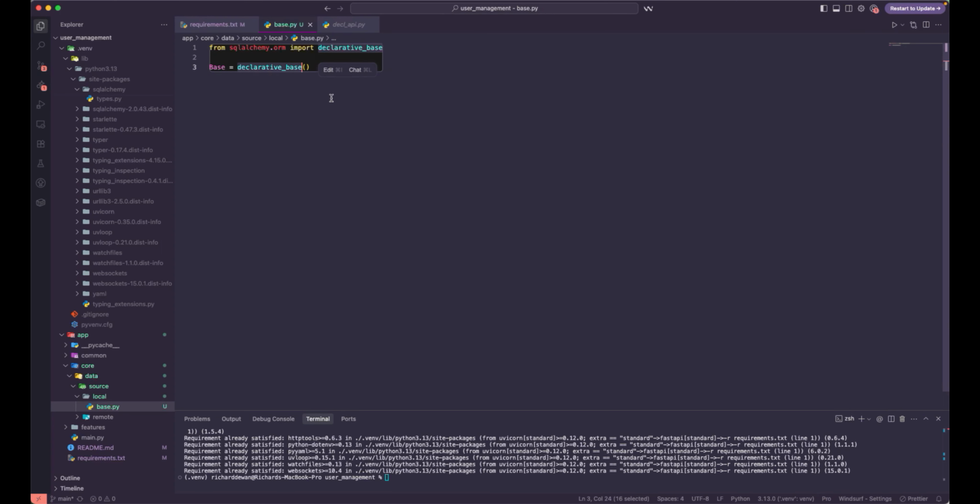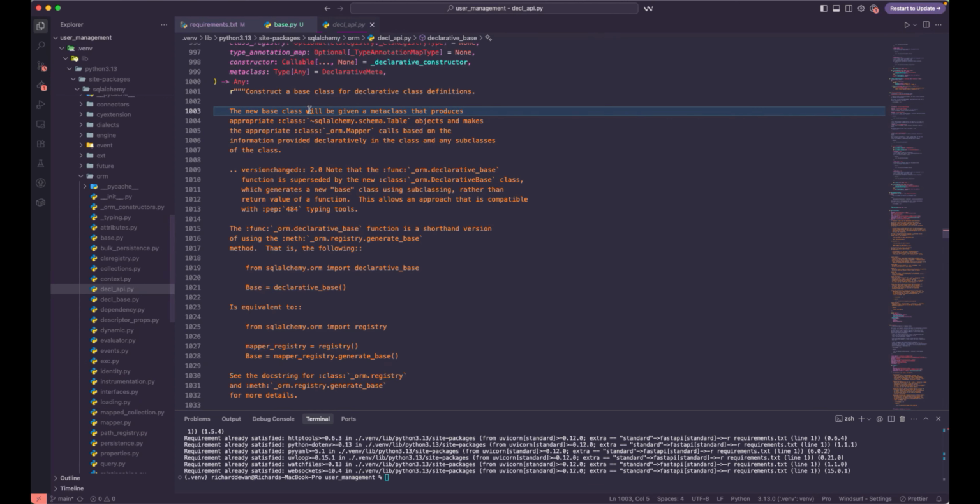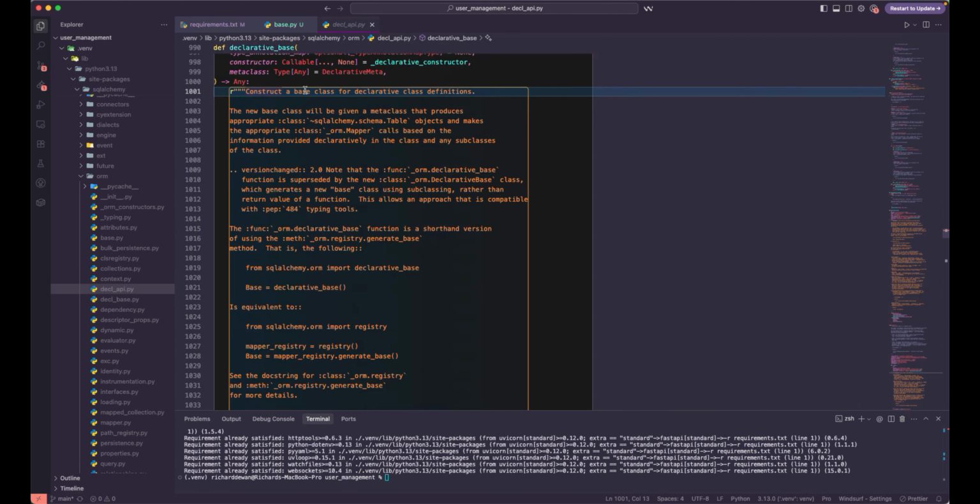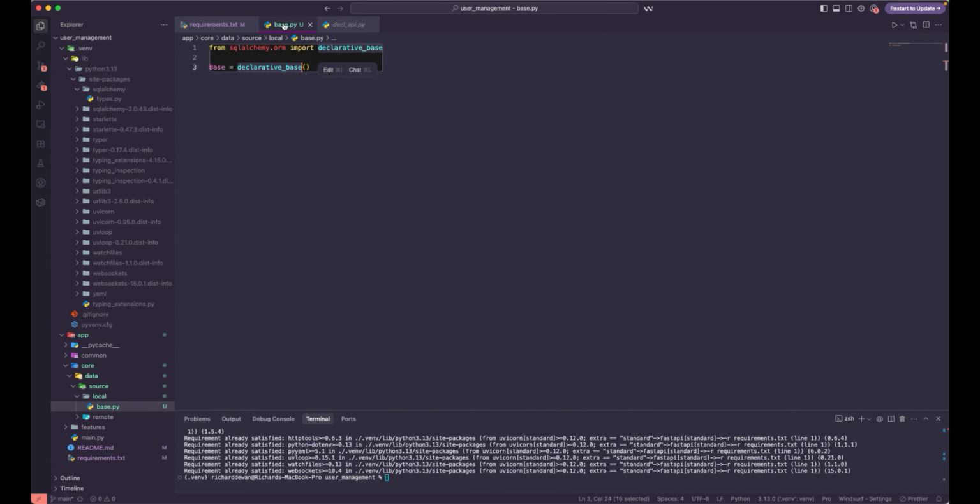We are actually making use of declarative_base, which creates a new base class for us, and we'll be using it as an interface in our subclasses. For now it may be a bit confusing. Just go and read the documentation, and later we will see how we'll be using it in our application once we get started with creating our model.